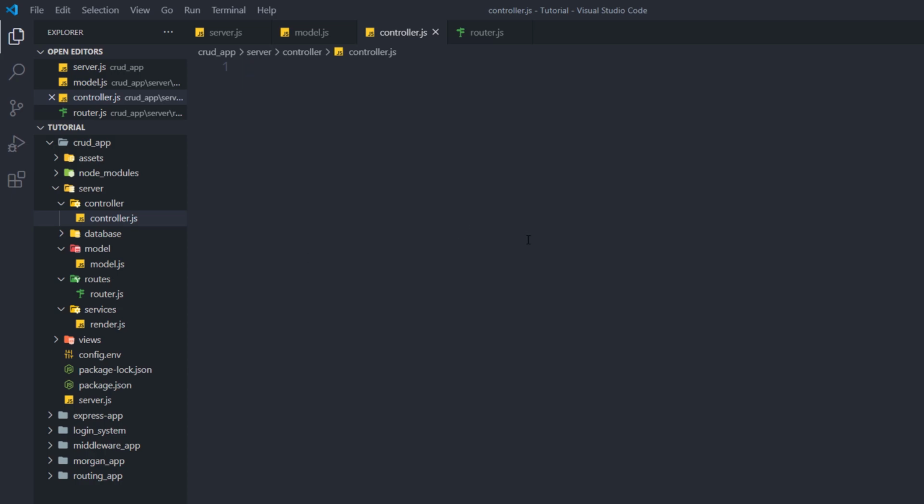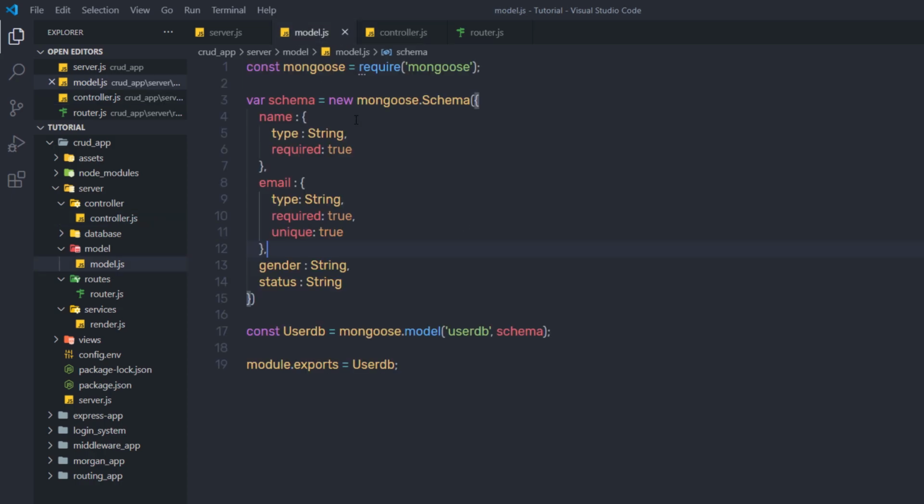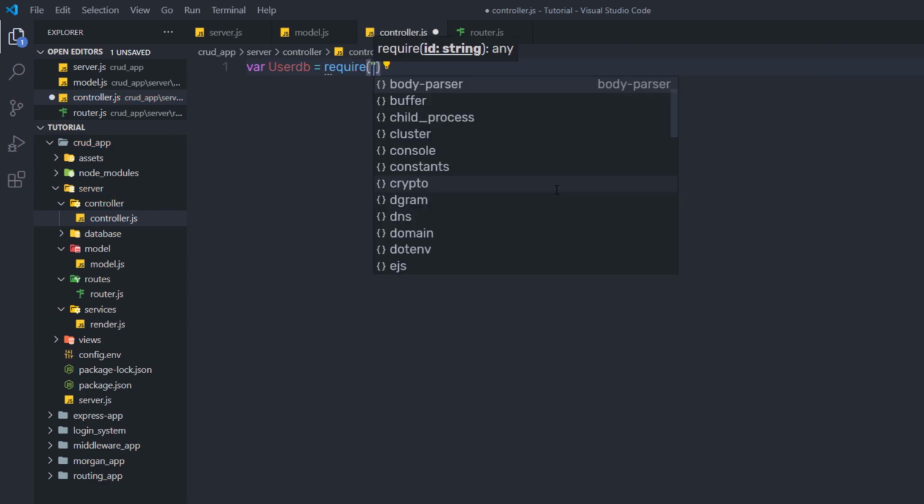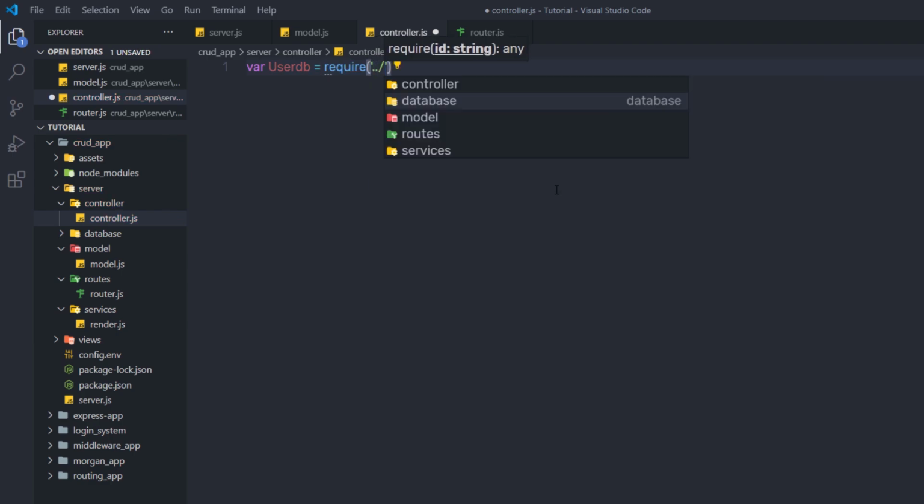Inside this controller, I'm going to first require this model so I can use it in this controller file. So I'm going to say here var userdb is equal to require, and in the single quotes I'm going to specify model and then the model.js file. So I'm going to require this schema inside this controller file so I can use it inside this controller.